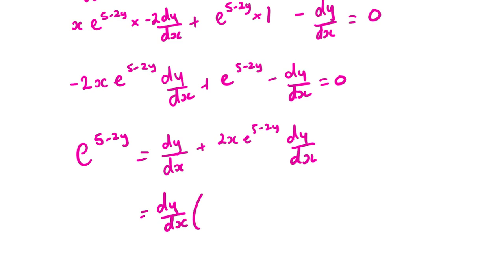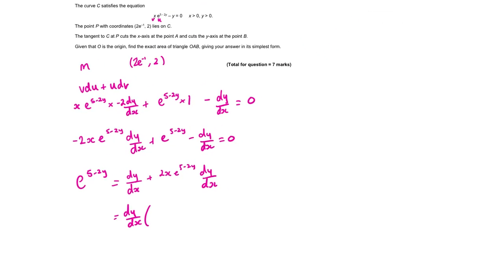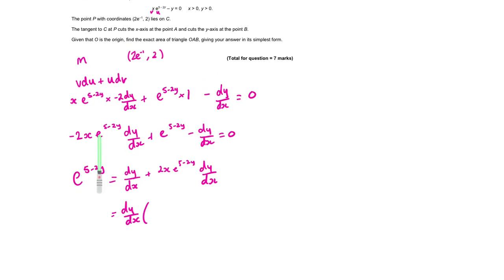Dy by dx. 1 second. Minus where? The e to the power of 5 minus 2y, it's minus. Is a minus in the question? No. Minus y. That's why. Minus. Yeah, I've put the minus here, yeah? I've moved this onto the other side. You've done it a different way, that's fine. We can cancel all your negatives. If you have a look at yours, all of yours contain a negative. You can divide all yours by minus 1. Yeah, it's the same, just slightly different.